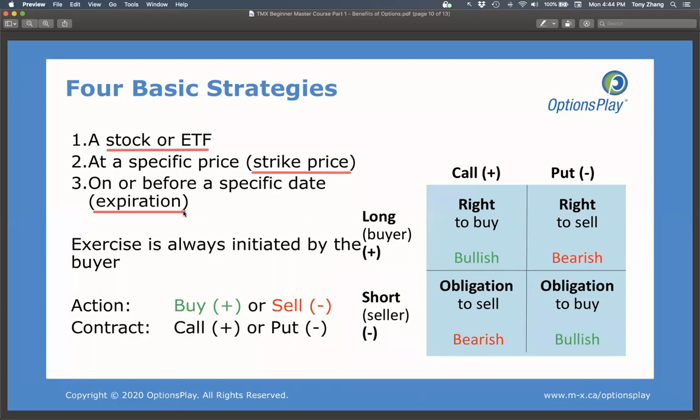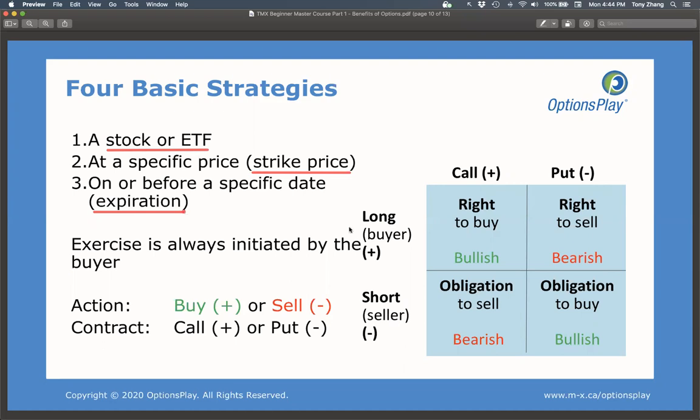Now, this many times can be confusing, especially for first-time users. Is, oh, why would I want to buy a stock? Why would I want to sell a stock? Why would I want to even have the obligation to have to buy or sell, right? And that can be confusing. So one of the ways that we can first start thinking about these types of strategies is breaking them up into bullish and bearish strategies.